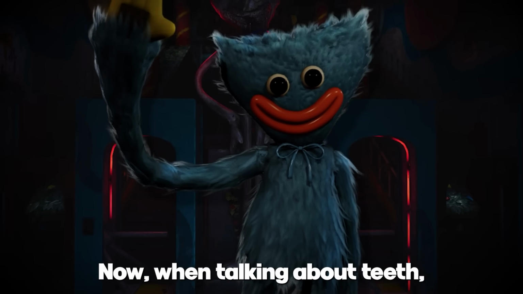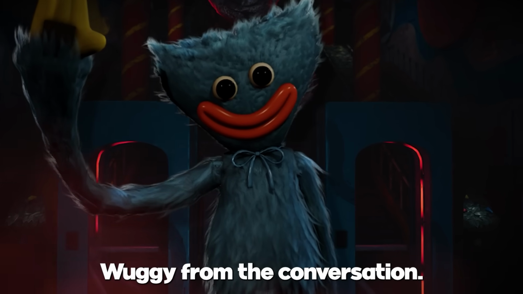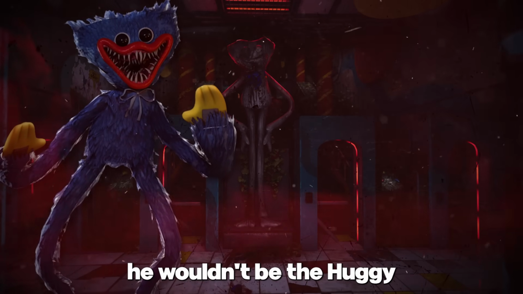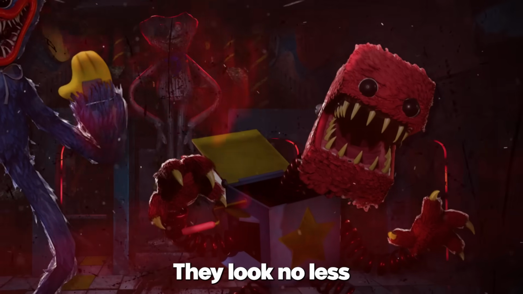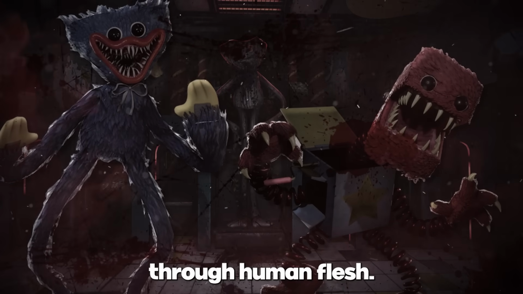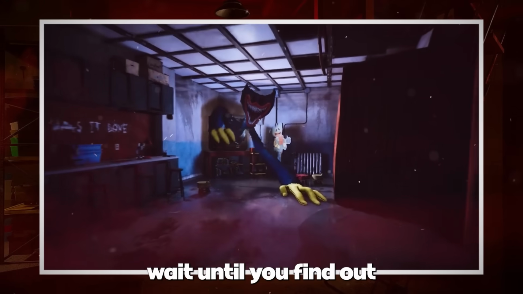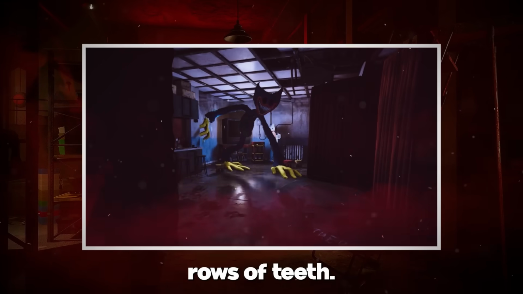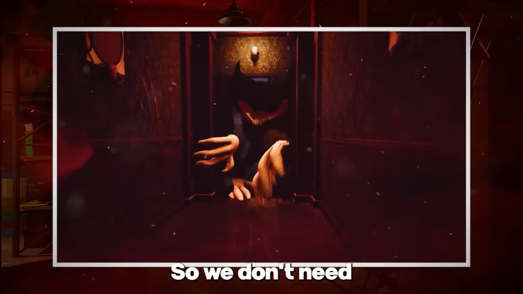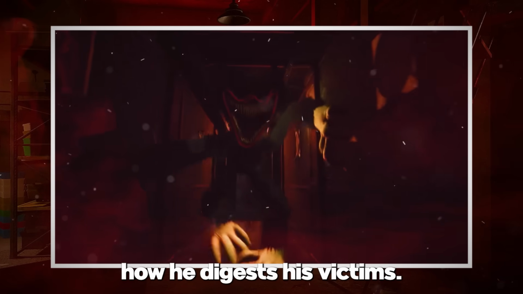Now, when talking about teeth, we can't exclude Huggy Wuggy from the conversation. Huggy's teeth are arguably his identity. Without them, he wouldn't be the Huggy we know. They look no less sharp than Boxy's teeth, and there's no doubt they can easily rip through human flesh. If you think they're not deadly enough, wait until you find out that Huggy has 2 rows of teeth, not just one. But his appearance is more human-like than Boxy's, so we don't need to solve a riddle to find out how he digests his victims.